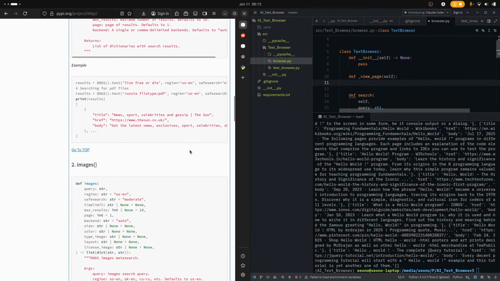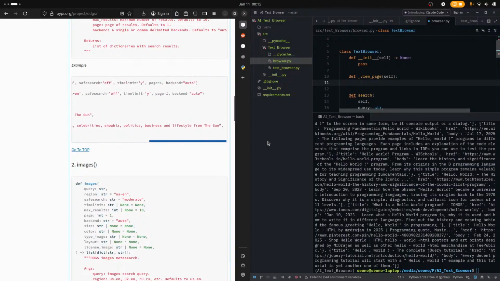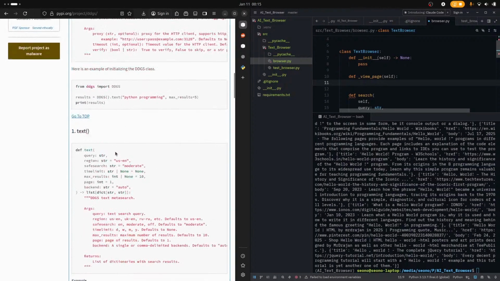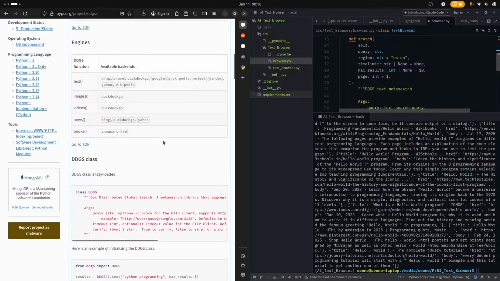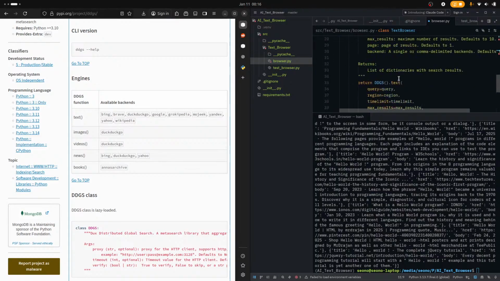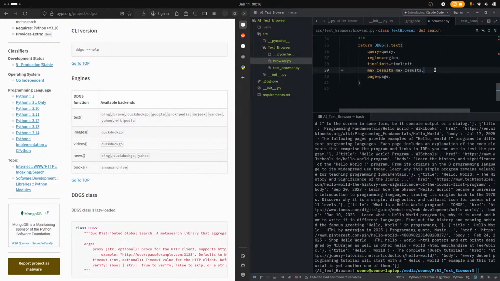Okay, so let's say I wanna go through more pages. I wanna list all those pages. How do we list all those pages? List pages. Just search backend Google.